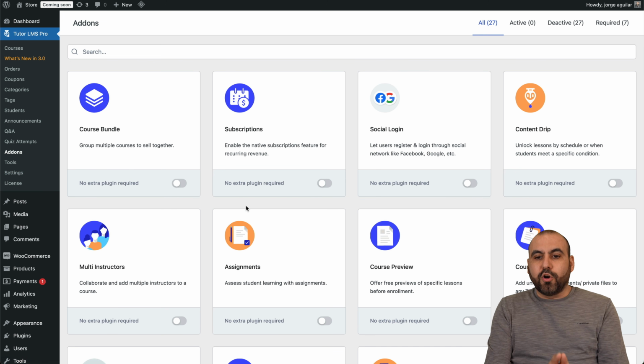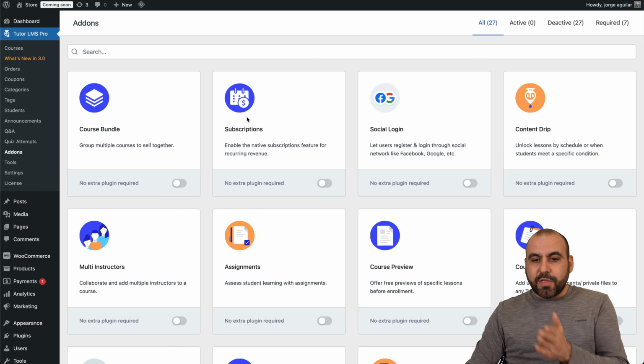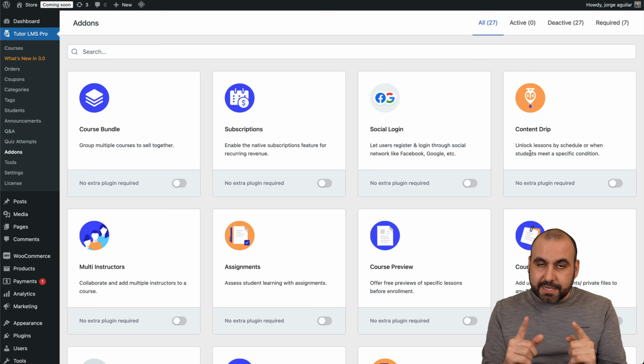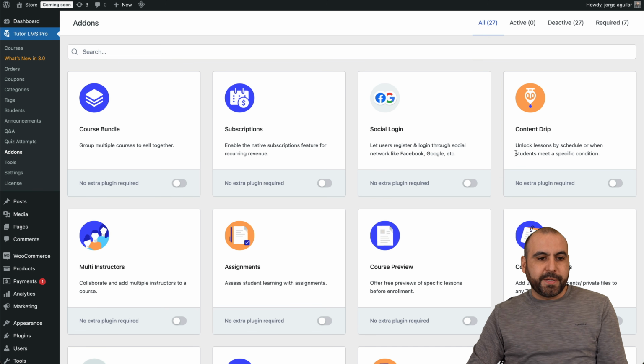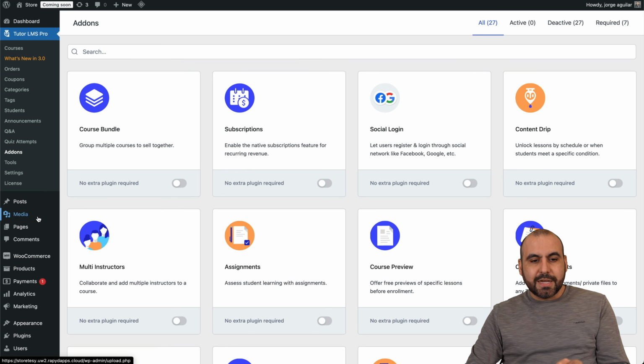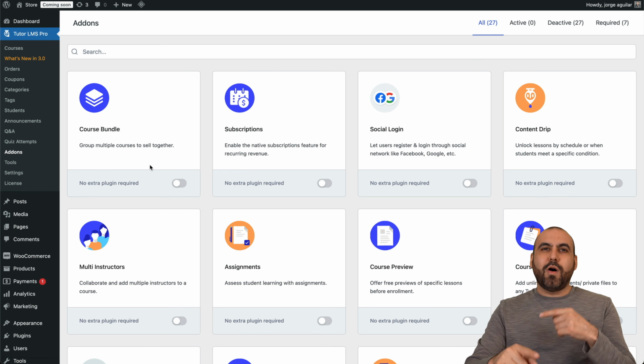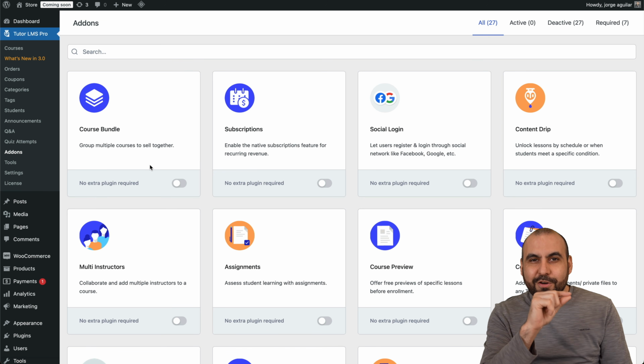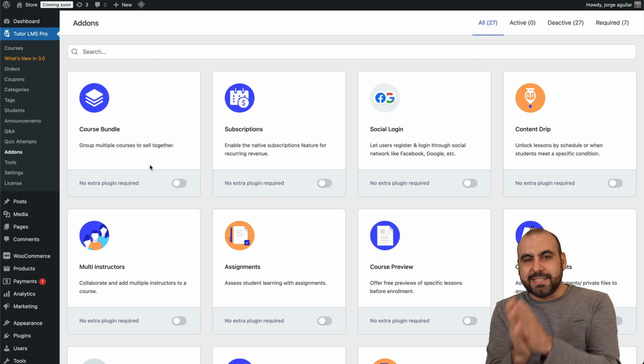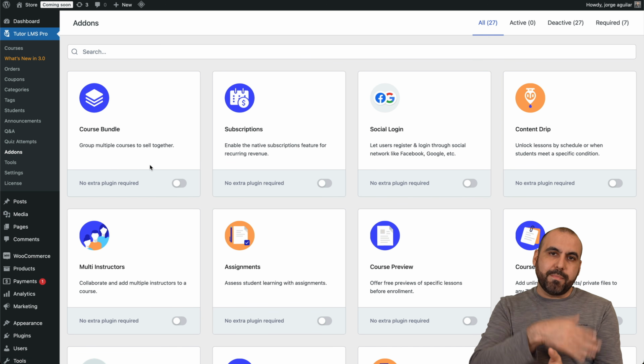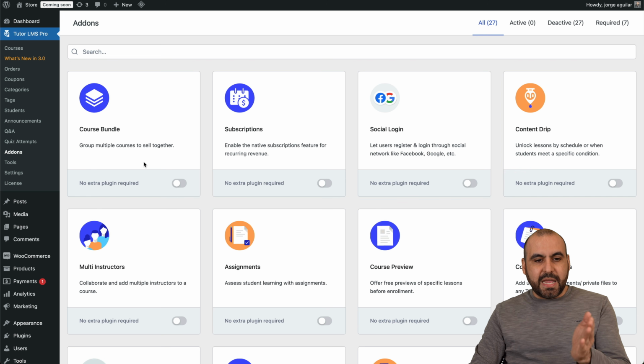Now, as I mentioned before, go into add-ons and enable the things that you think you are going to need. The reason I am telling you this is because if you get started building courses, there's going to be things that you want to enable, and it's going to take you to this section. And it's just a hassle coming back and forth. Okay, so come here, enable what you need.